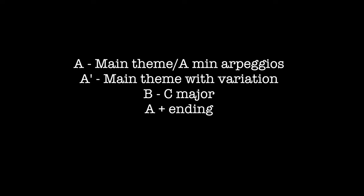It's a simple A, A prime, B, A, an ending structure. I've labeled the sections based on what made sense to me, but you can label them however makes sense to you.